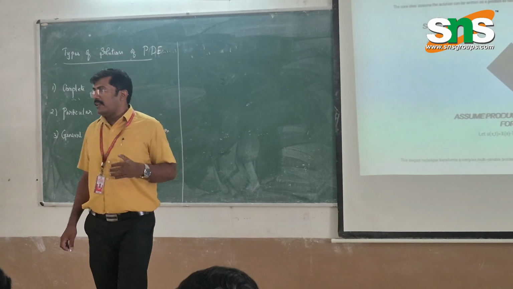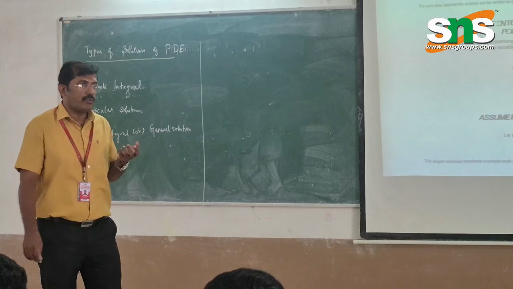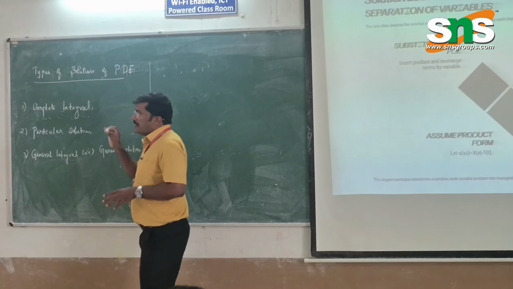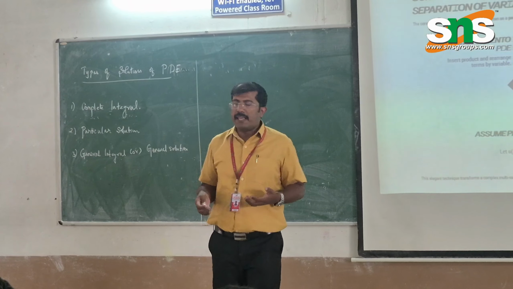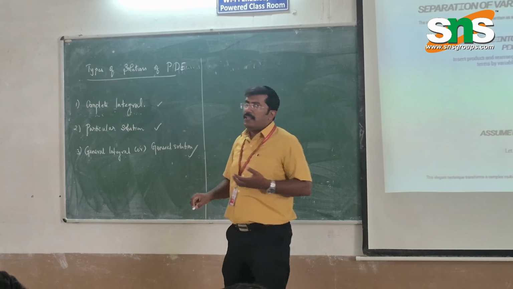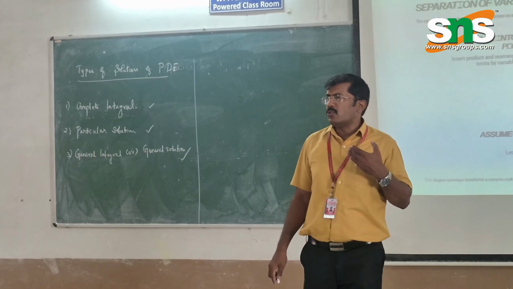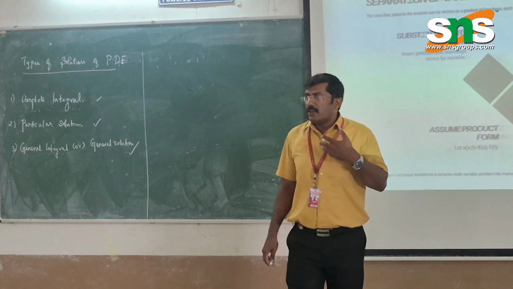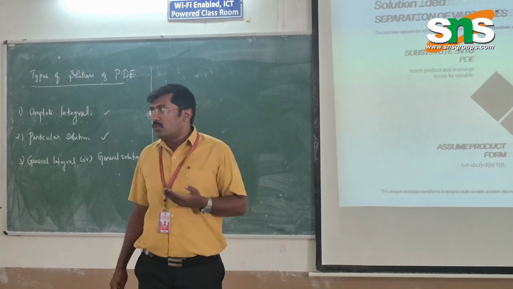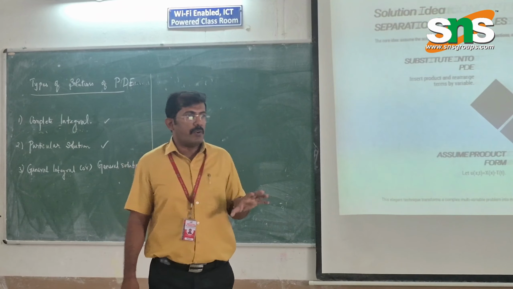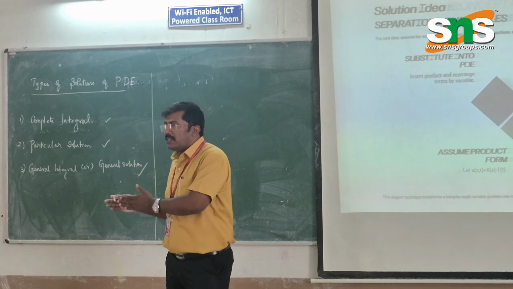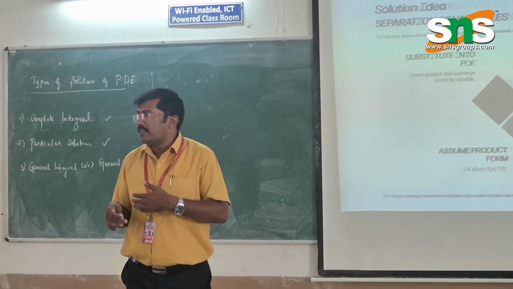So now the next thing is to understand what types of solutions you can find for partial differential equations. Here you can see partial differential equations have solutions: we can find a complete solution, a particular solution, a general solution, and also a singular integral. We can find various types of solutions for a partial differential equation. And the partial differential equation can be of different models, a combination of arbitrary constants, and a mixture of arbitrary constants and variables.